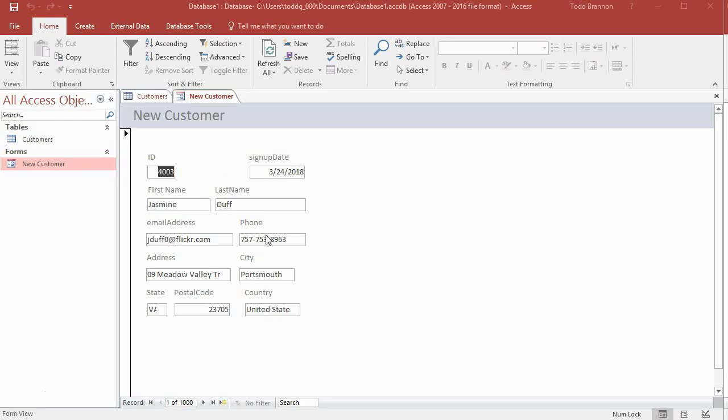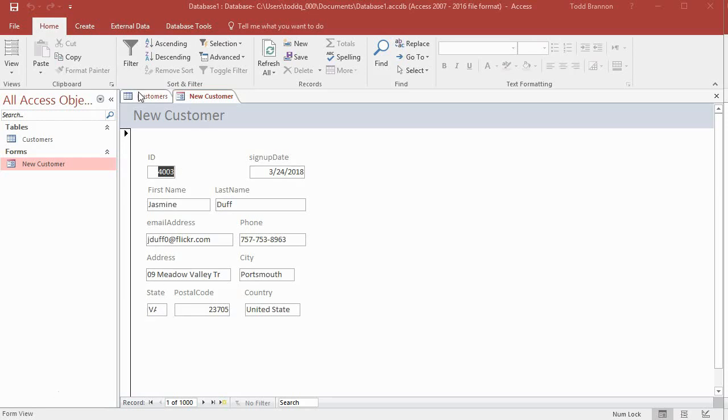In this video, we're going to clean this form up. We've arranged things in the basic arrangement that we want. We're going to tweak this a little bit and fix a few things. We've got to fix some of these labels. We've got to fix the width of some of our fields, like our address field needs to be a little bit wider, and our postal code doesn't need to be quite as wide, and our state abbreviation is getting cut off, so we need to fix that. We'll address that in this video. Without further ado, let's get started.